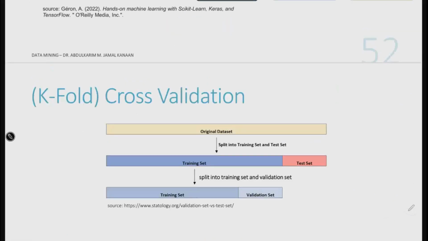So is it clear? The validation set has many roles. Firstly, we evaluate our model performance. It can be for model selection. Let's say you have trained many models and you would like to shortlist them, so you use the validation set to shortlist your models. You can use it for hyperparameter tuning, okay? And so on and so forth. Anything related to your assessment, to give you an idea about your model, you use the validation set.